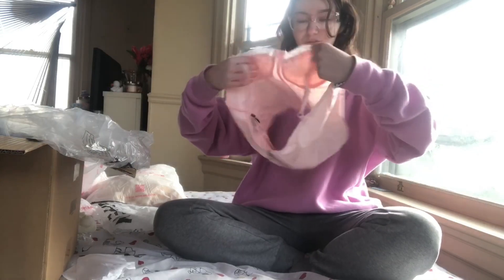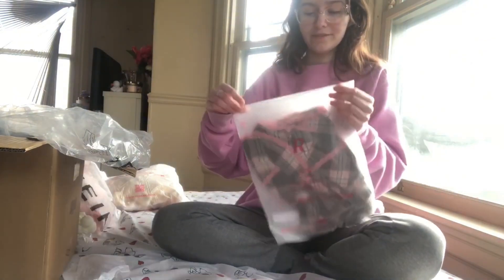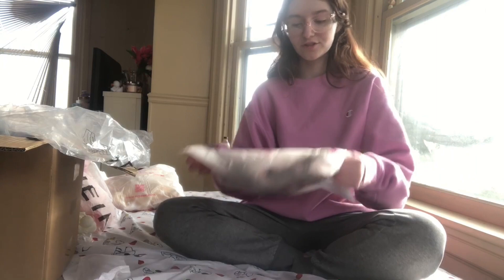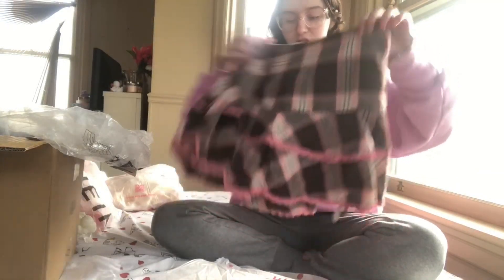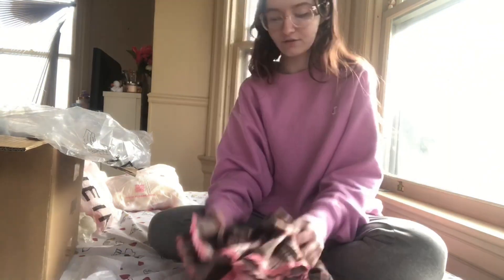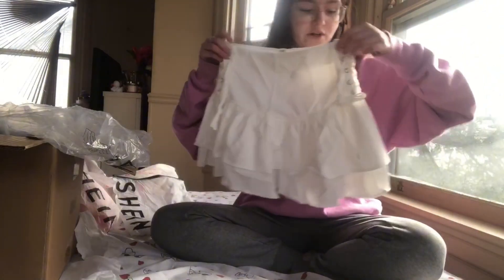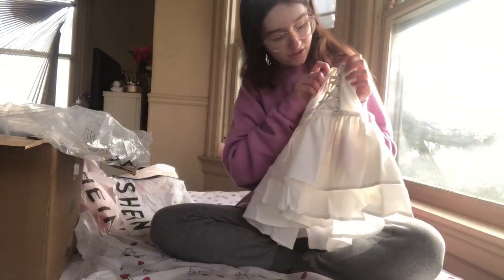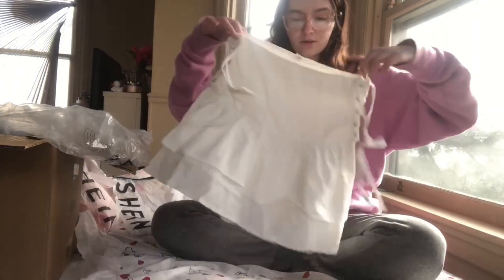This looks very big though so I'm not sure if it's gonna fit me. This skirt — I was kind of iffy about it because of the colors and I don't usually wear anything like this, but it looked really cute in the reviews. I love the little pink lace at the bottom. It's a different material than I expected — just a little white skirt and the sides tie up, which should help with the fit.